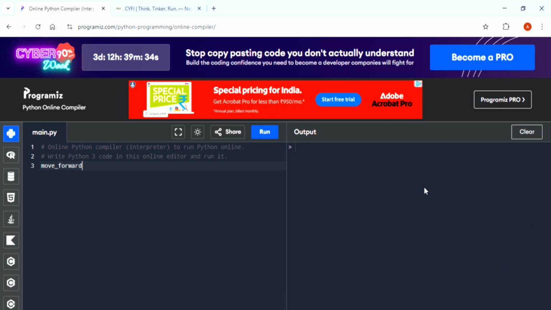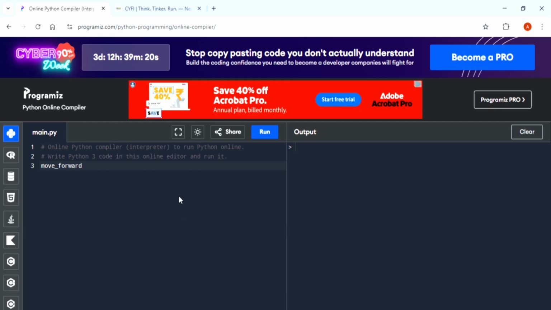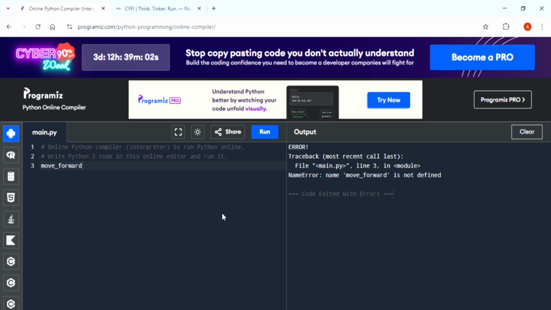And to see the output, we have to run the code using this run button. So we have to write the code over here, we have to run, and then we'll get the output here. So for example, we'll run and see how this works. So obviously we'll get an error message over here because we didn't follow any rules for Python. Yeah, we got an error. So how to write a program using Python, these rules and all we'll see in future videos. For now, just understand that we'll write the code over here, we'll run and then we'll see the output. So that's how Python programming works.